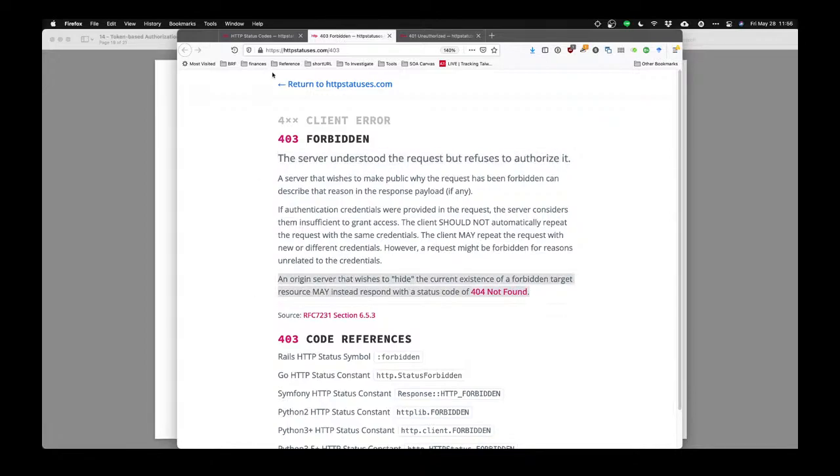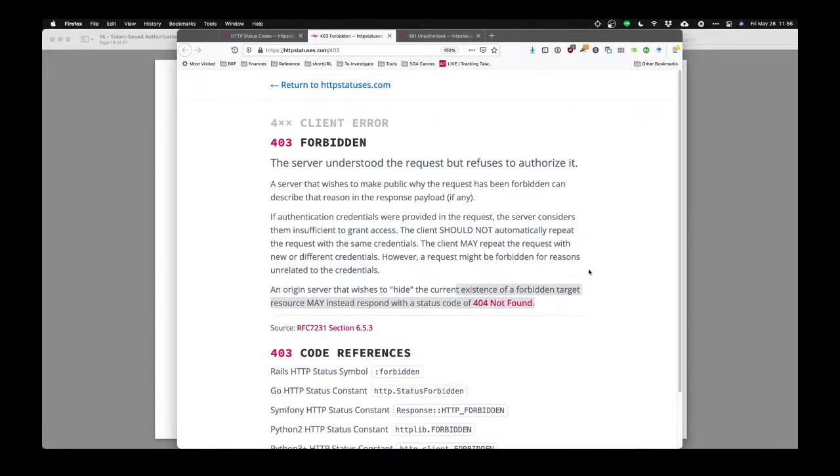Note, and I love it that HTTP statuses, they just added this in the recent years because this wasn't there a couple of years ago. A lot of websites don't report 403 forbidden. Instead, a lot of APIs just say 404 because they don't want you to know whether your token is wrong or the resource doesn't exist, because they don't want you to go around guessing resources. So it's up to you whether you want to use 404 or 403.